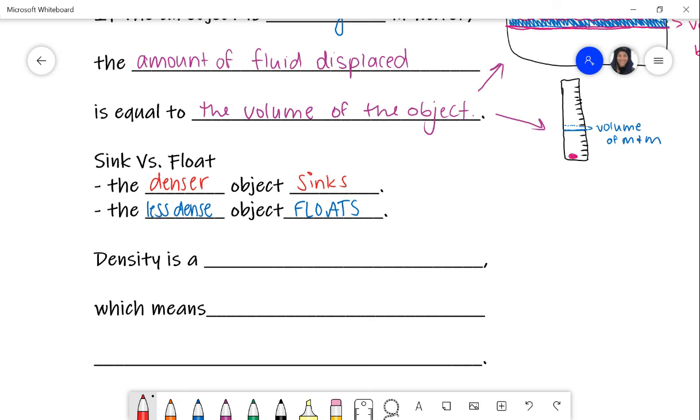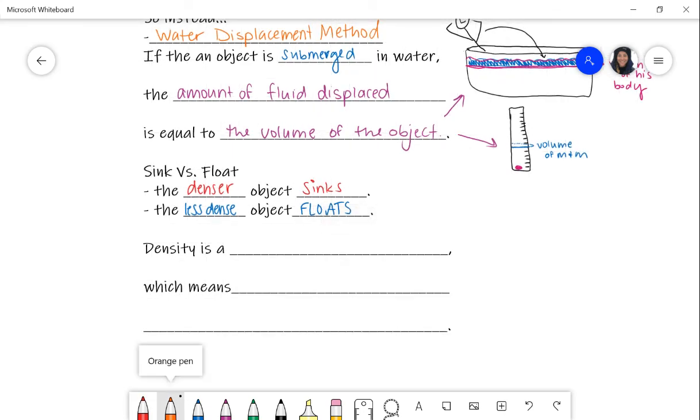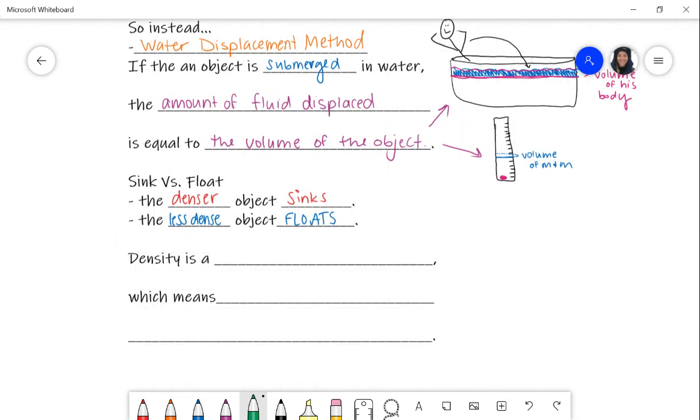Okay. So the last piece on this is that density is a characteristic property. That's an important idea. Characteristic property, which means that it's not going to change as long as we're looking at the same sample or the same substance, say water, for instance. It's going to have the same density always. Water is always going to have the same density. Salt water is a little bit different. That's made up of different things, so that has a different density.